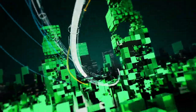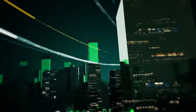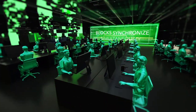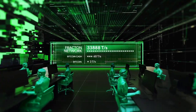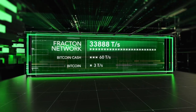Progress is moving forward so fast, but the speed of many commercial blockchains leaves much to be desired. This is not about Fracton Network. Our team created a new communication protocol called Rift Protocol. All the blocks mined are synchronized simultaneously. Our blockchain transaction speed is over 33,000 transactions per second with a 5-minute block time.